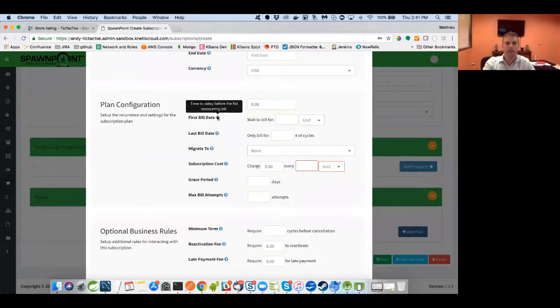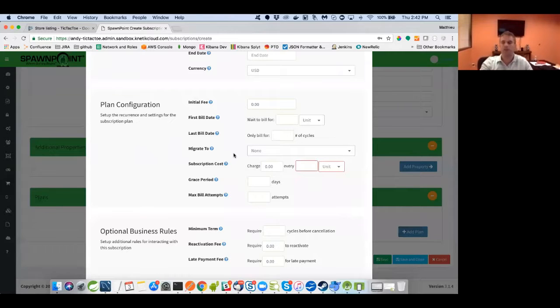The first bill date allows you to set up delays, if you want to bill a little bit later. Last bill date allows you to set up a restriction on the number of renewals of the subscription. You can also set it up so that it will migrate to a different plan at the end of the billing period.